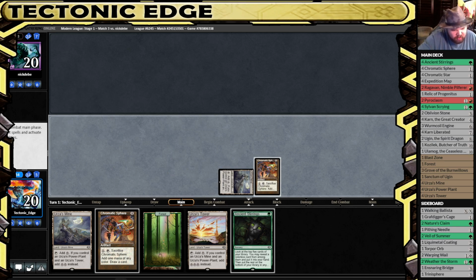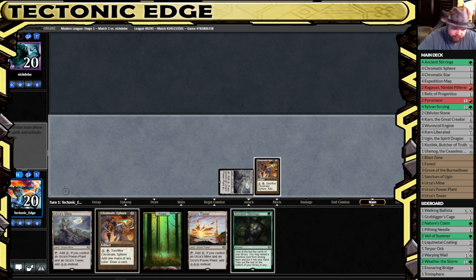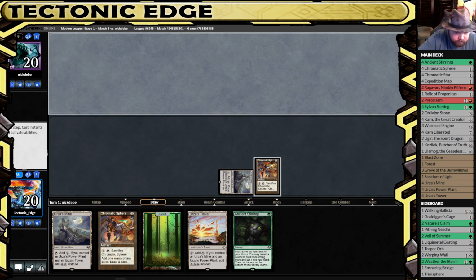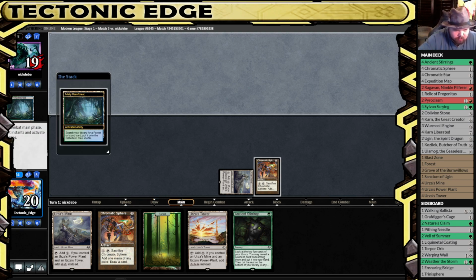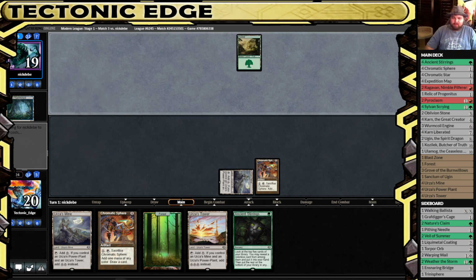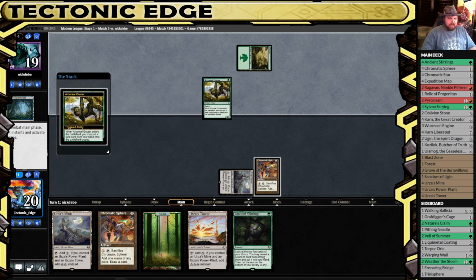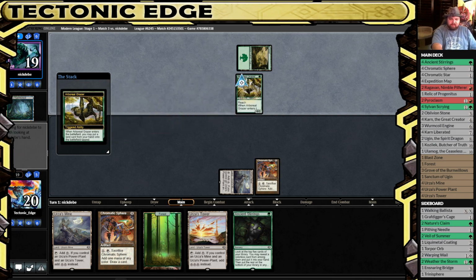At the very least, a strong turn four if we hit an Expedition Map or some other card. Best top deck, it would probably be a Sylvan Scrying, and then we use the Ancient Stirrings to find a threat. Actually, no, I guess the best draw would be just a Power Plant. Oh, and I know what we're against. That is an Amulet Titan deck if I ever saw one.